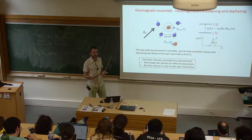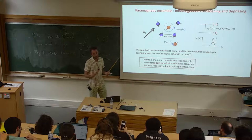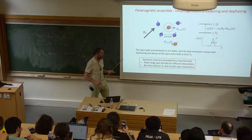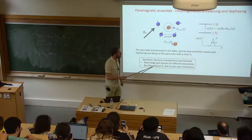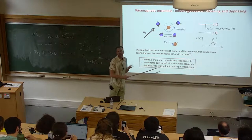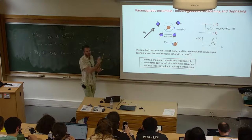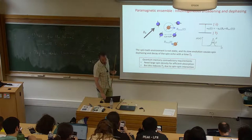And this is related to this collective coupling constant, the square root of n. So, well, let's have n large to increase the absorption. Yes, but if you do so, you run the risk that you will also have more spin-spin interactions, and so the coherence time of the spin ensemble may be lowered due to spin-spin interactions. So this is what we saw in this last experiment that I presented. So what do we do?